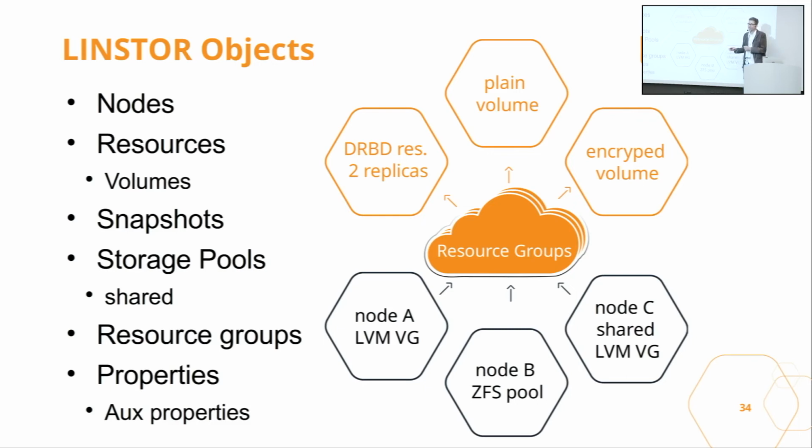I would say it's the most important. But what is a resource group? What is in it? And what is in it is just a name so that you can refer to it. And it has a description where to allocate storage. So it contains how many replicas do we want. It can also be one, right? It contains, should there be caching? Should there be encryption? Should there be a VDO? It contains how do we allocate? So, for example, always in the same rack, but in different chassis. So all that goes into the resource group. And then the resource group has a one-to-one mapping to a primary storage. What is it called in CloudStack?